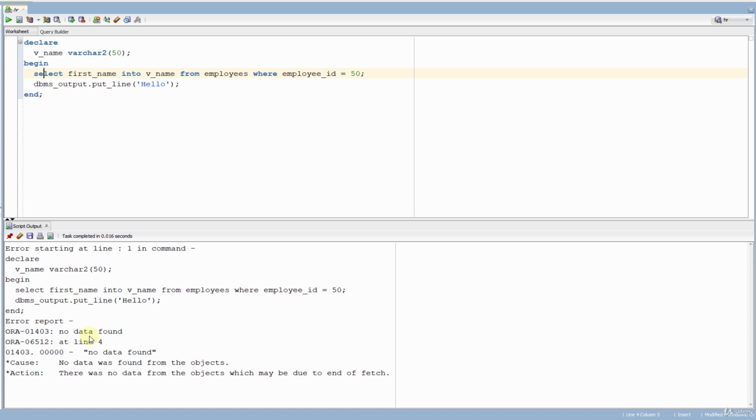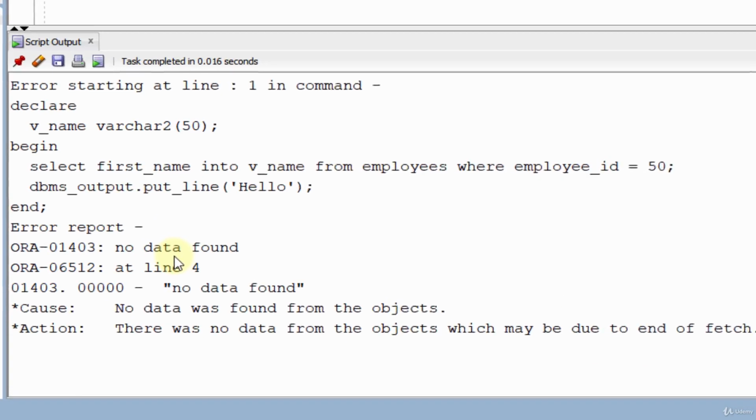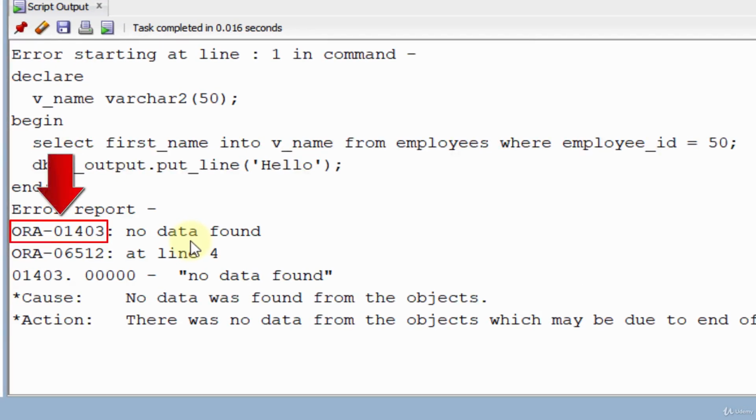Up to now, we called it an error, but now we know that these errors are called exceptions. Now what do we see in the output? Exceptions have two main attributes, the error code and the explanation. Our error codes always start with the ORA prefix and continue with a negative number. As we can see here, it says ORA minus 01403. This is our error code. This code has a negative interval that we can assign, but I will show that later.